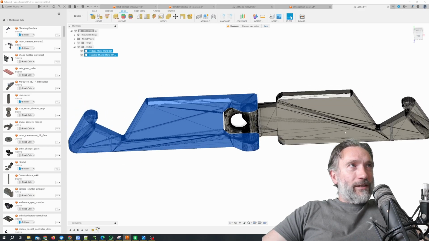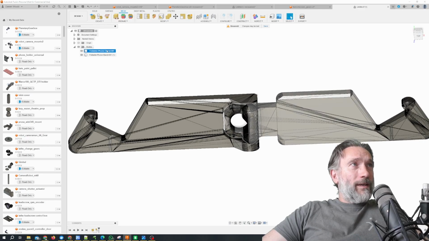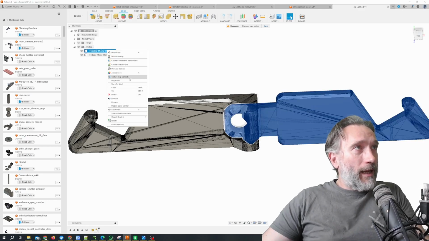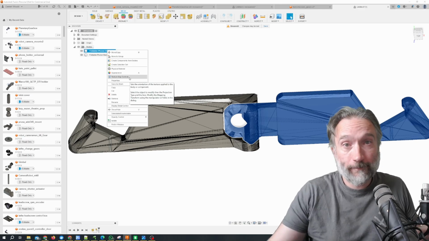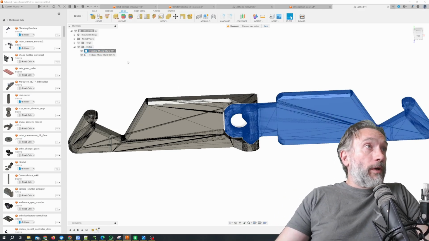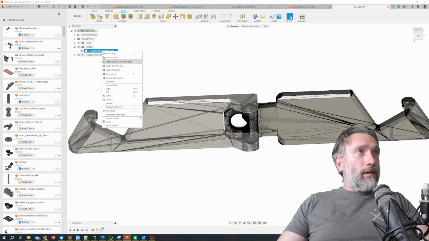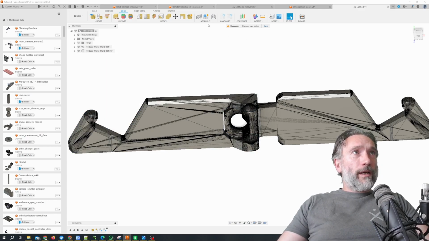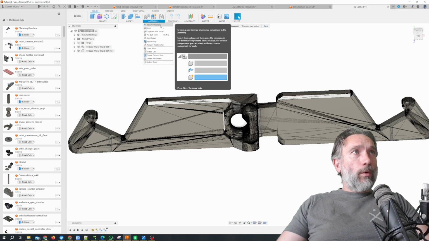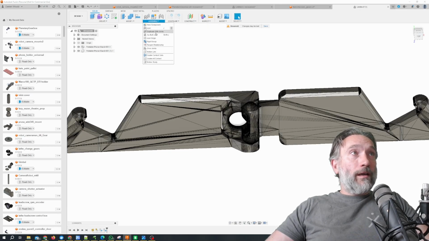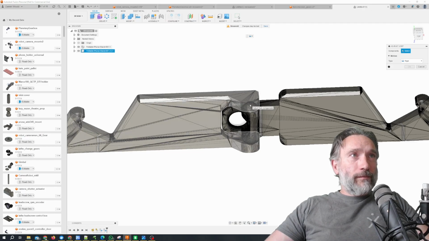Now what I might actually do, just to make it really exciting, is convert these to components, create components and bodies, and very quickly I'm just going to create an assembly. Let's go back to solid, assemble. I should have done as-built joint.